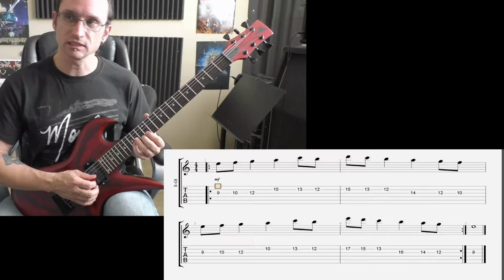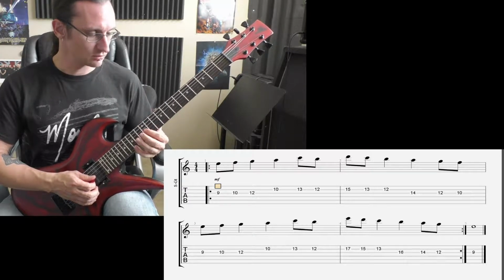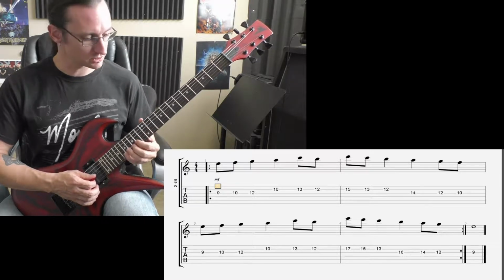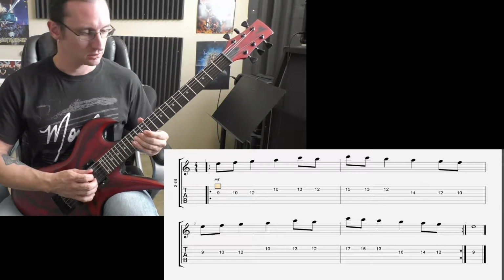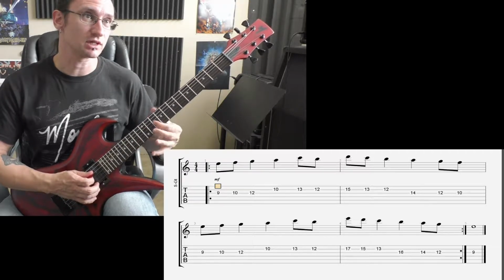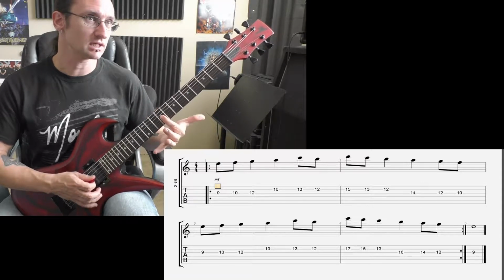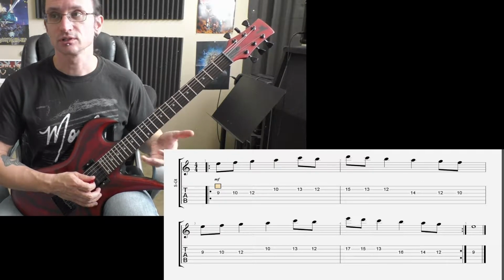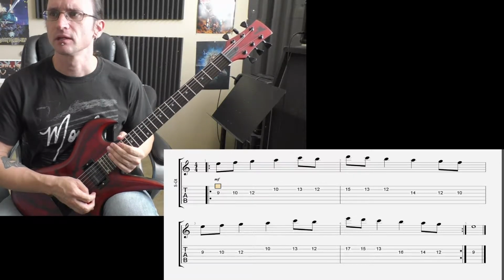But let's say you did use the same finger twice for two notes in a row here in bar number two. Let's say you did this. Well, then you'd have to side shift your hand down an extra time, so hitting three notes in a row with the same finger. So at least doing it this way kind of minimizes that.